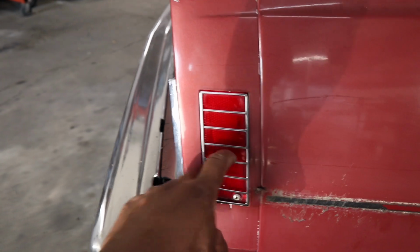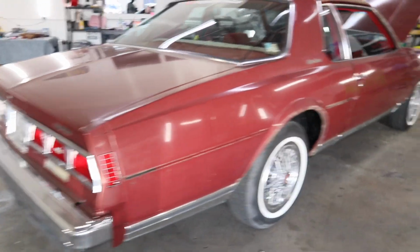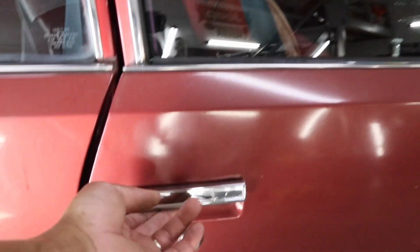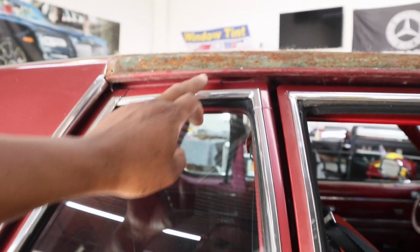So, you know, I'm about to take this light off. I'm about to drop this back bumper. I'm about to take all of this out. Yeah, I'm getting there, y'all. I'm gonna leave these on though. I'm just gonna tape them off very good. I'm gonna leave the door handles on, leave the locks in, leave all of this on, just tape it all off. Tape off the chrome, but I need them to spray all up in there.